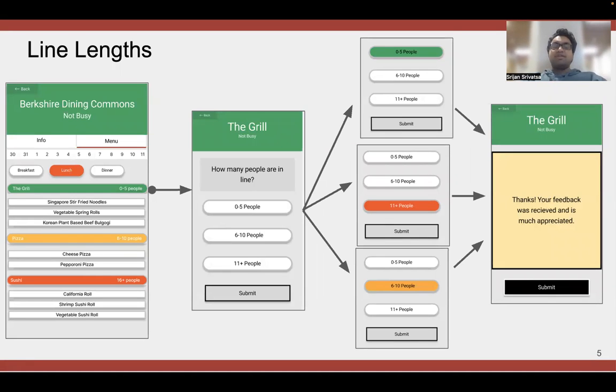First, users go to the menu, where stations are separated by a colored bar indicating how busy it is. Users can click on this colored bar to update the line length of that station. They are presented with three different line length options to give a Likert scale-like choice with a neutral option. The buttons change color to give the user positive feedback. Moreover, the colors mimic that of a traffic light from green to red, leading to a positive transfer effect. Once the user clicks Submit, a success dialog pops up to give users positive feedback.